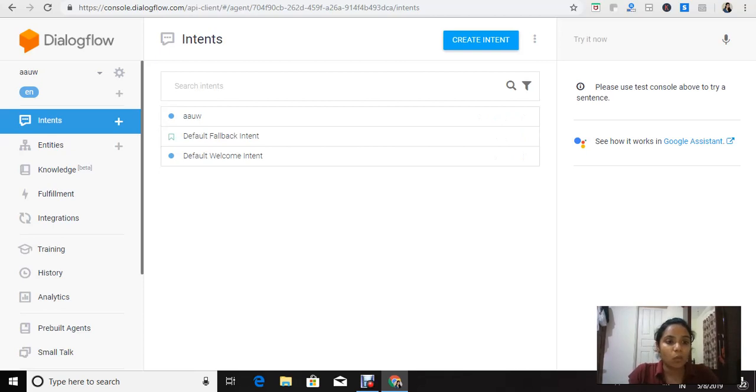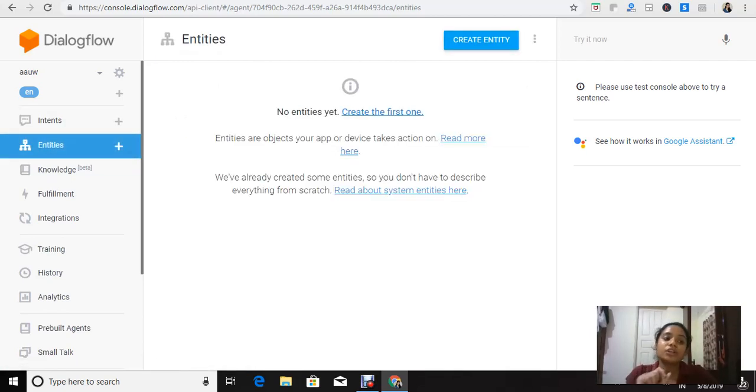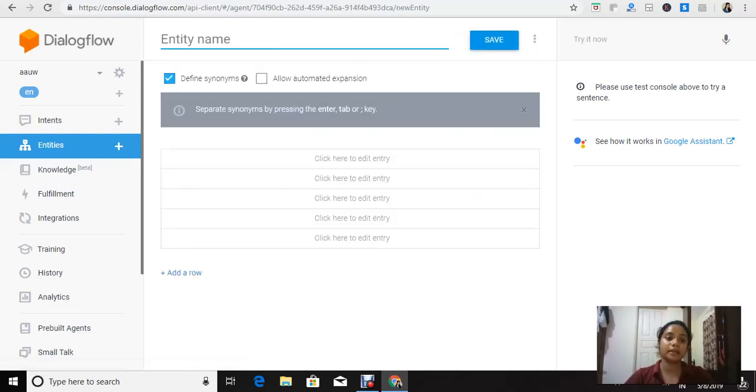Now, one thing is when you create an intent, the bot may not recognize the keyword. To make it recognize the keyword, you have to make entities. So go to entity and click on create entity here. Say the entity name is AAUW again.